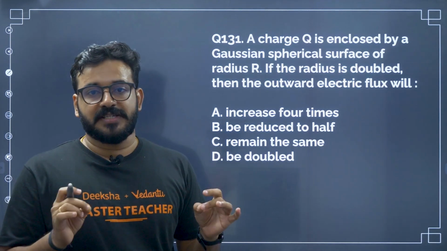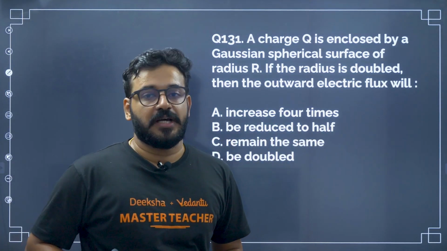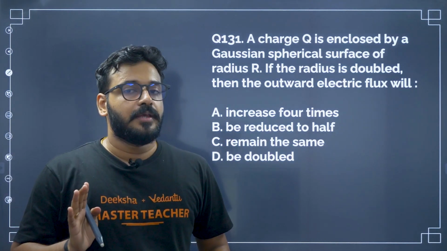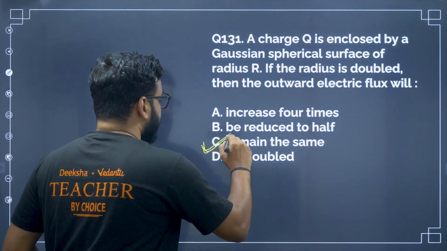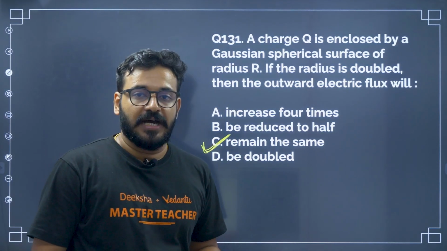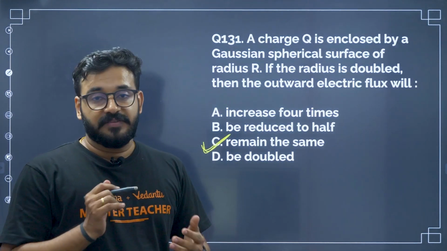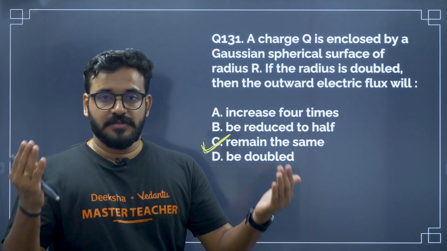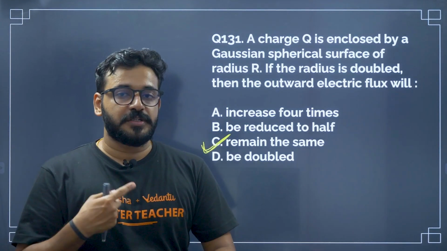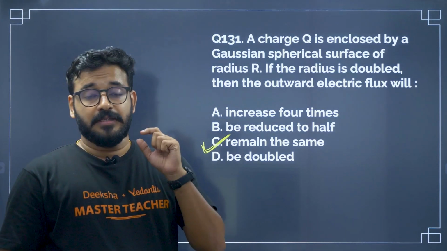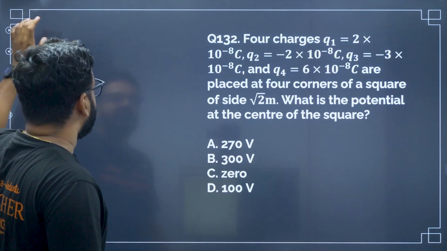It only depends on the charge enclosed. So let the size be double, triple, small or whatever, as long as it encloses the charge, as long as the charge is inside the Gaussian surface, the flux is always going to remain unchanged. As long as the charge is fixed and inside the Gaussian surface. If the charge changes, yes, flux will change. But if the charge is fixed, it will not change with the size. Okay, so very important, very simple question, very repeated question, but it tests the knowledge or understanding of Gauss law. Yes, that's why this is a very repeated question.